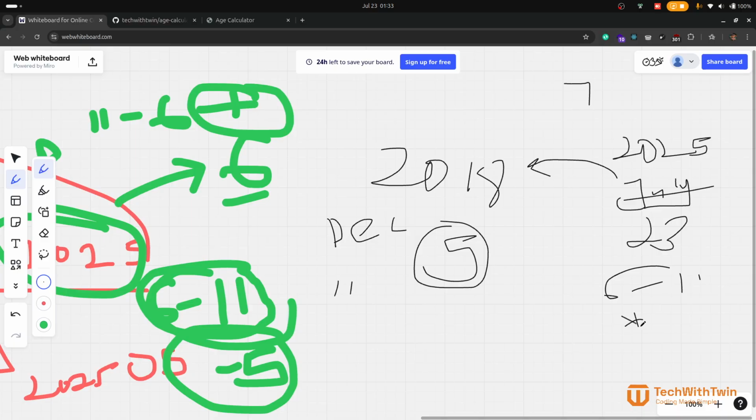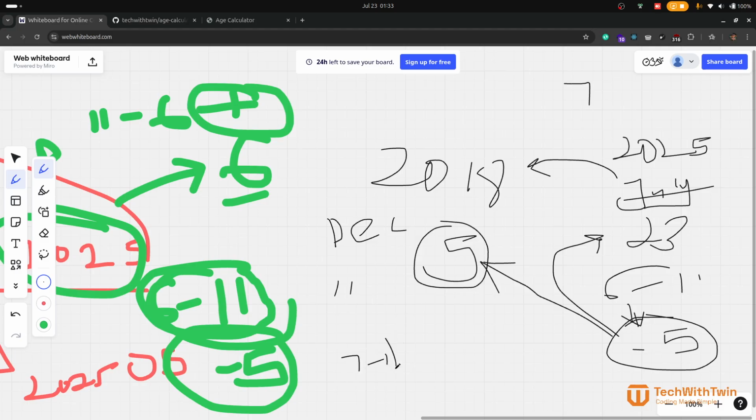We get negative 5. What does this tell us? This person is yet to get to that age. So we don't need to go back and look for the dates, because this person has 5 months left to get to the current age. So we can subtract 1 and get their age equals 6.